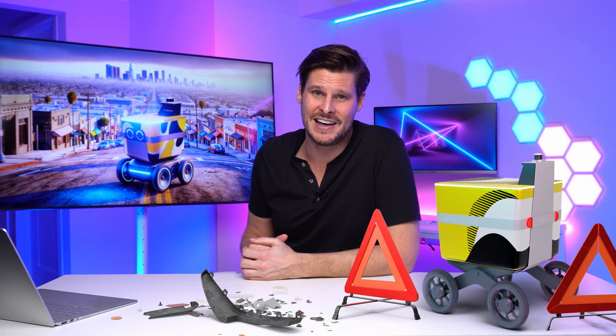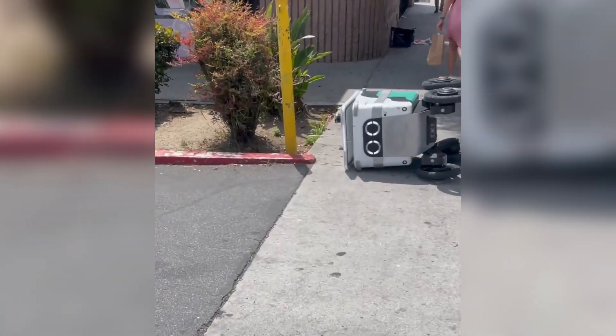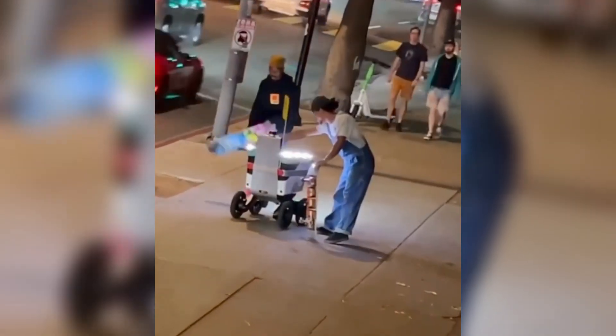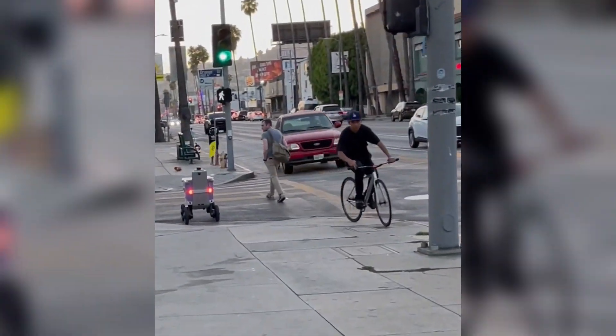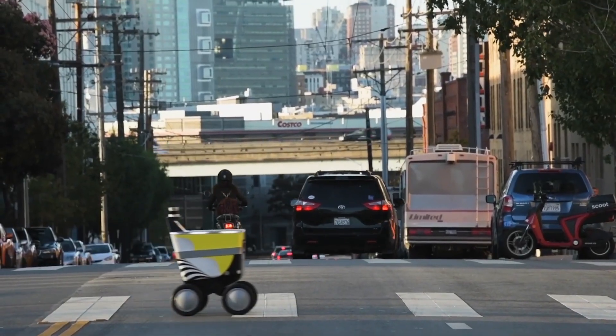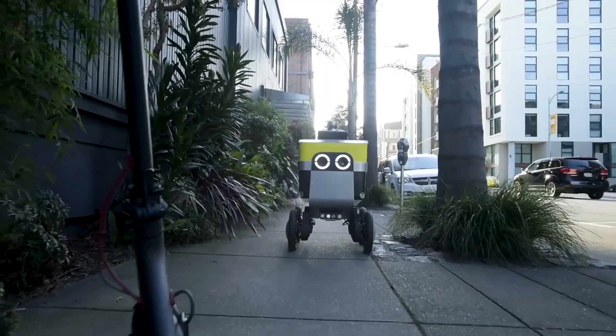With any new tech that drops on the market, as good as it is, there's always a downside. Viral TikTok videos appear to show people tampering with these autonomous delivery robots — in this case, stealing the contents inside, tossing them over, and even kicking the robot en route to deliver food. It's no secret that LA has a huge homelessness and crime problem, and like you, I was wondering how these robots are going to handle all of this. Are they just left to their own autonomy, roaming the streets going from delivery to delivery, and what happens when they get into trouble?